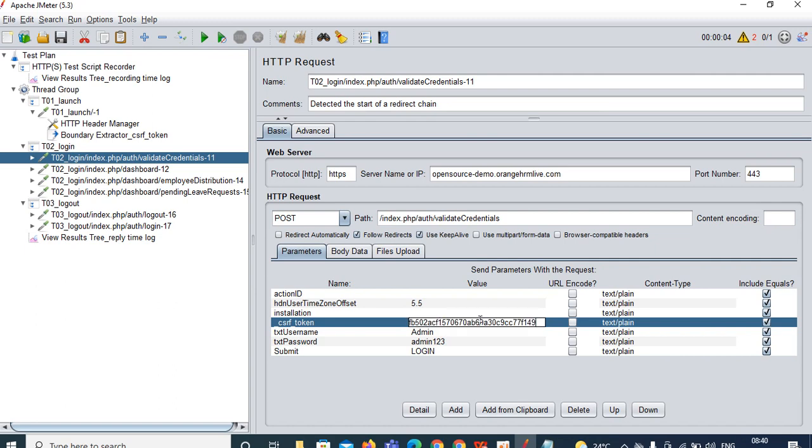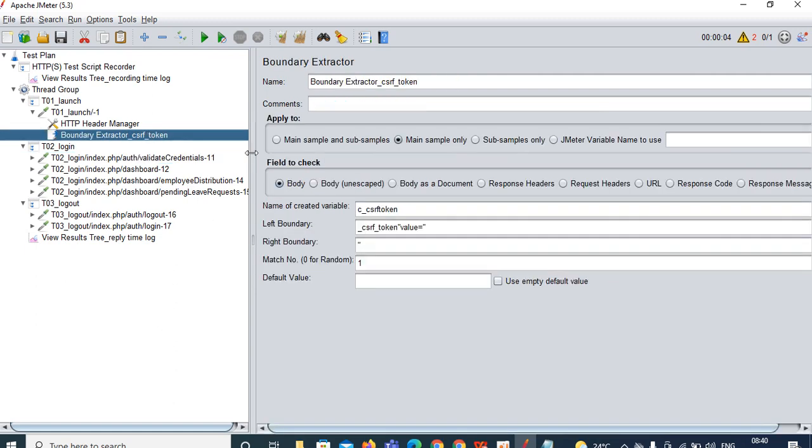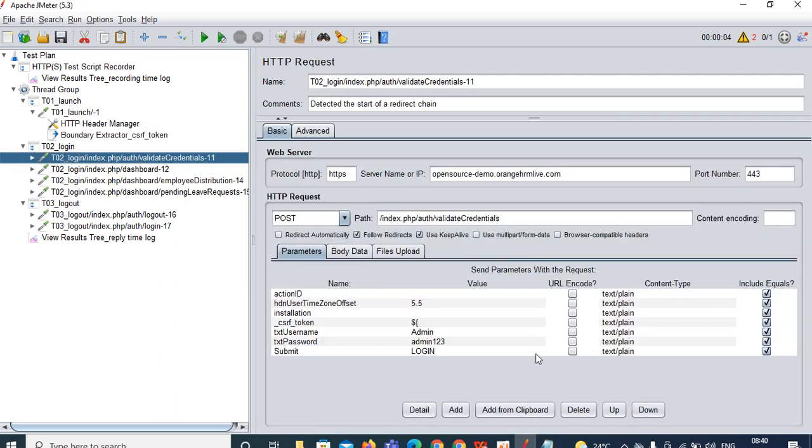Then what you need to do: dollar, flower bracket open, and whatever name you have given here, copy this name, Control C, go here, Control V, and close your flower bracket. This is the proper syntax you need to follow to call that CSRF token in the next request.